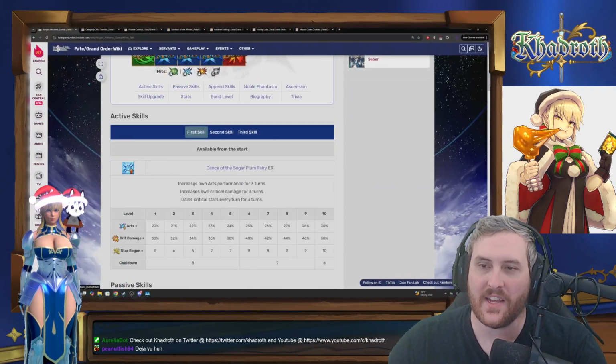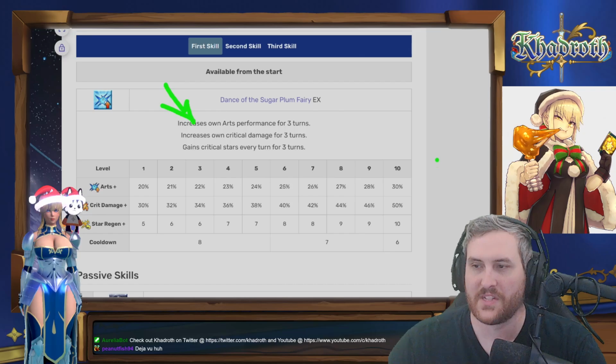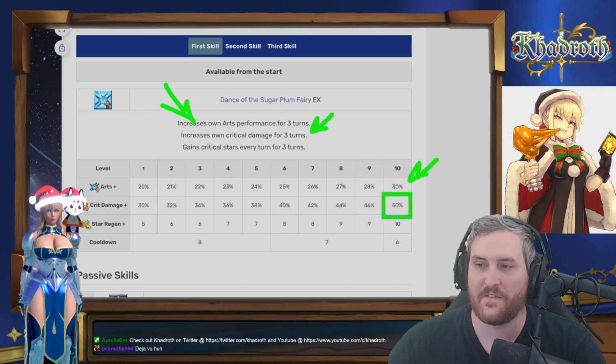Taking a look at her active skills now, you can see she will increase her own Arts performance for 3 turns by 30%. She'll increase her own critical damage for 3 turns by 50%.